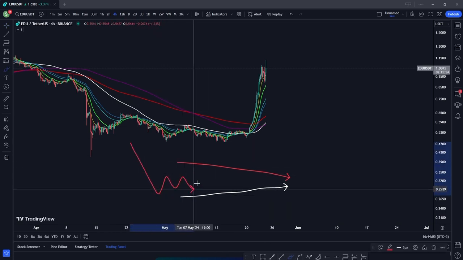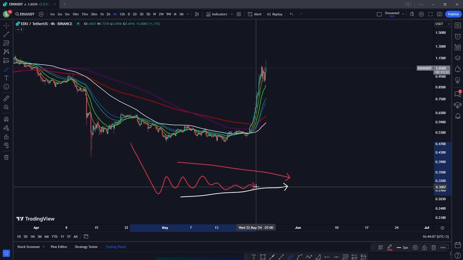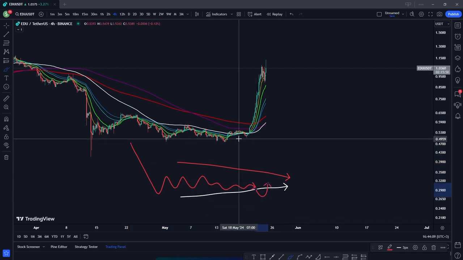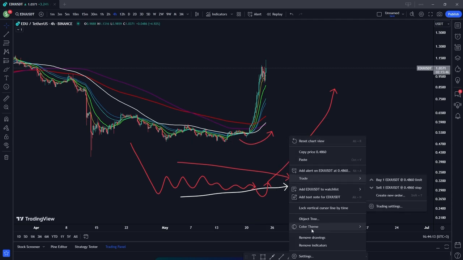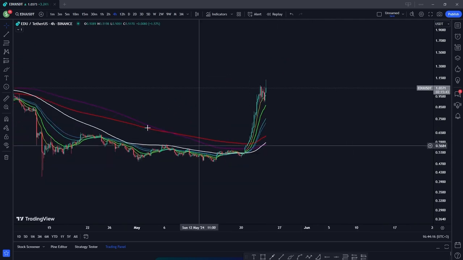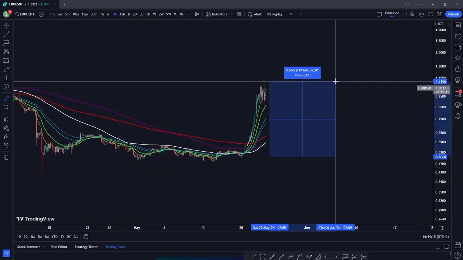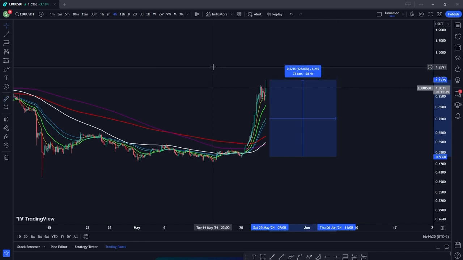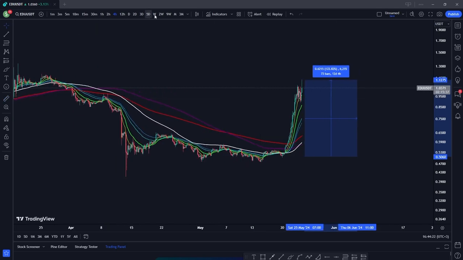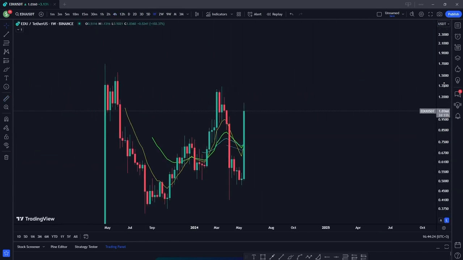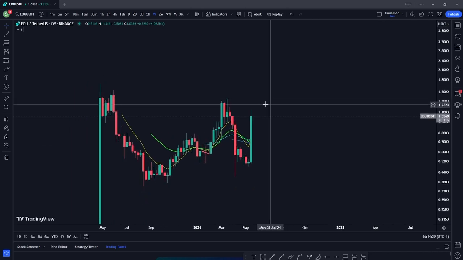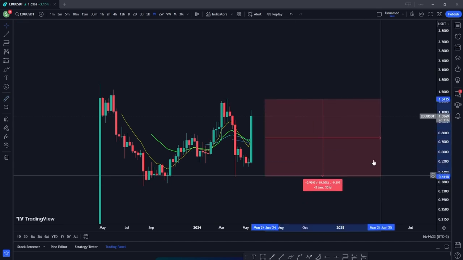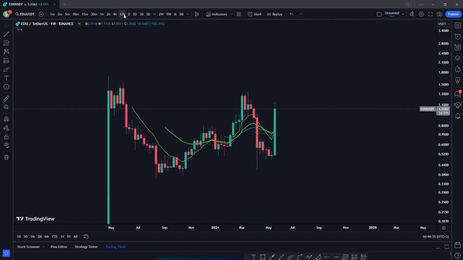Moved, dropped, consolidated into this. Once we broke above the white 100 here, it just shoots. Just beautiful. Look at this move, I mean, what was it? 122%. That's crazy. If you go to the weekly chart, look, it almost negated the whole dump. It had a crazy dump. This EDU dropped 70%. Holy shit.